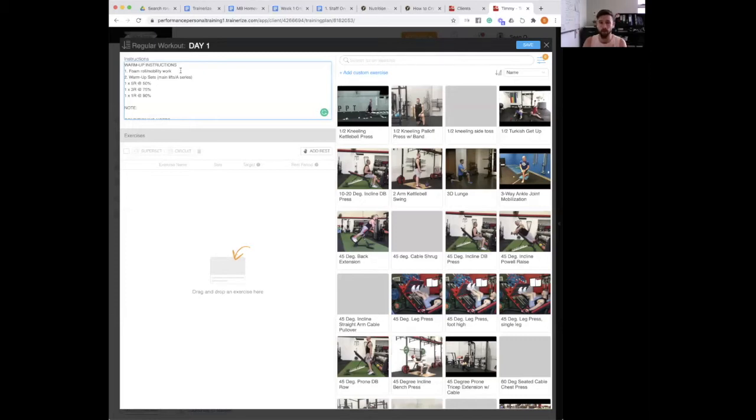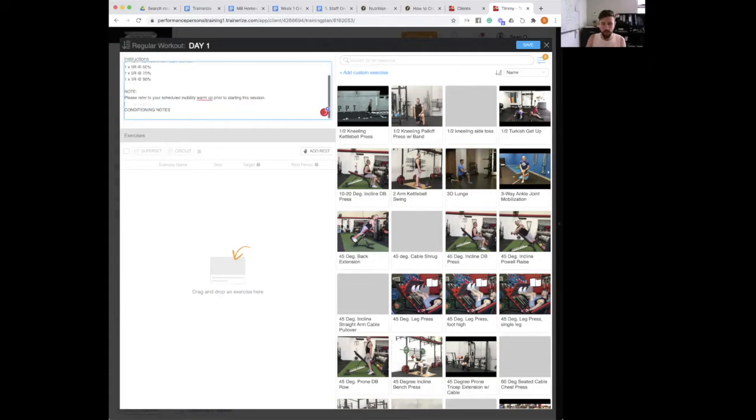That's sometimes just a cue for me to write in what I'd like them to do, or prompt them to look at a separate program that I might have scheduled for warm-up. And then their warm-up sets give them some instructions. Any notes that I wanted to write here, for example, I might say, please refer to your scheduled mobility warm-up prior to starting this session.